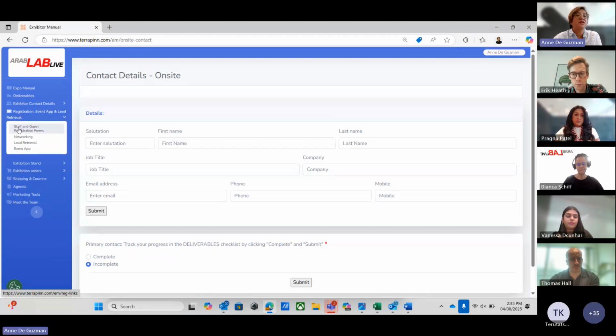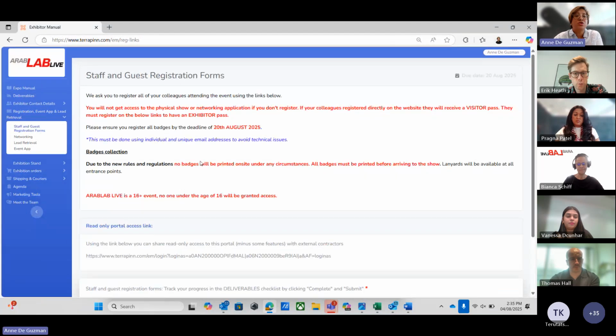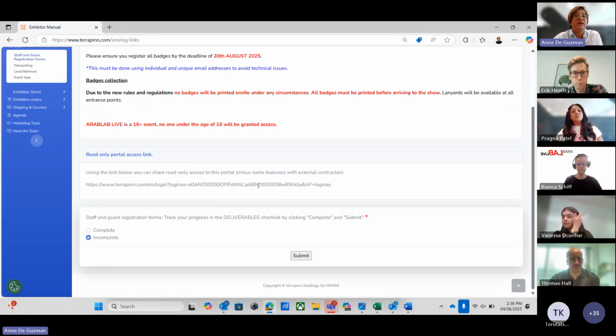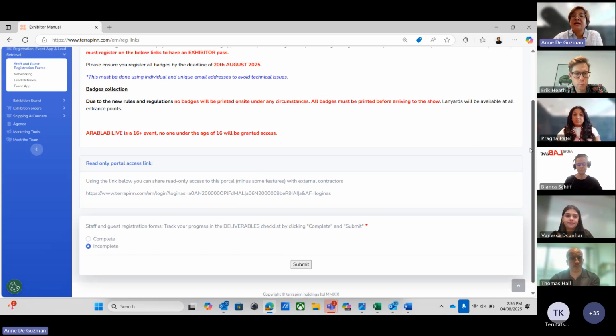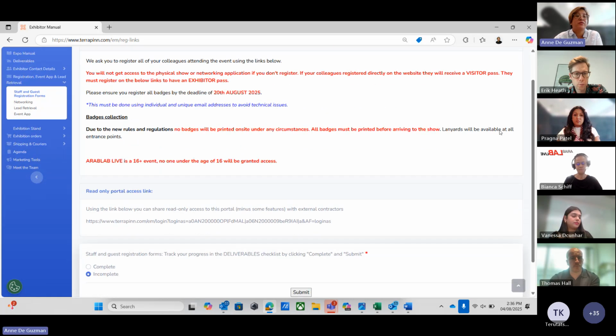Under registration, staff and registration forms will be shown here. Right now, I don't have the registration because I am logging in as an organizer. But for you, you will have the link to this at the bottom of the page, and you can share it with your team.